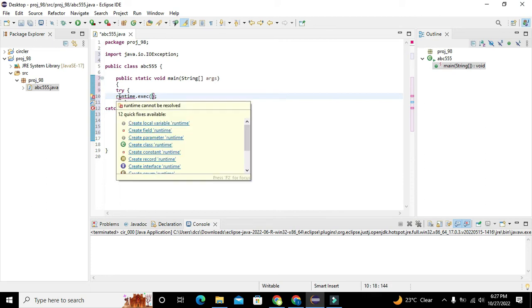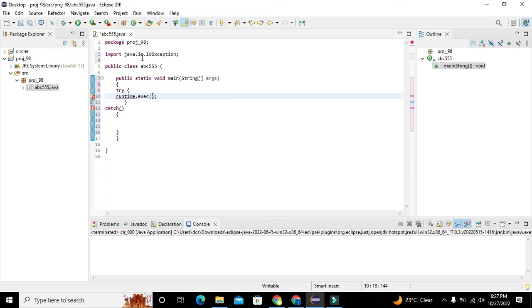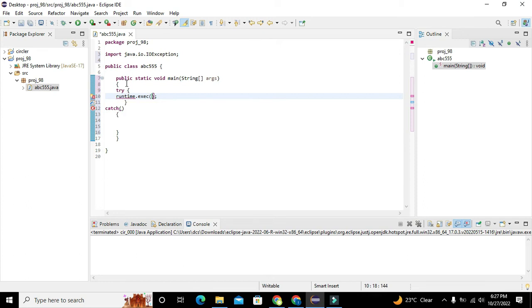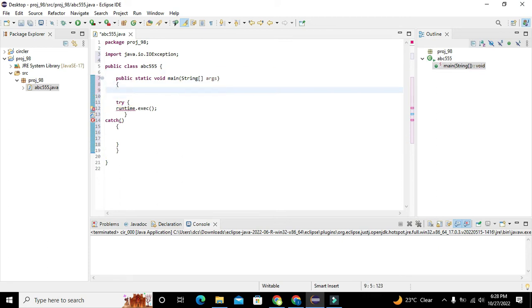We also need to create a variable in the static void main function. Runtime means that which will work at runtime.